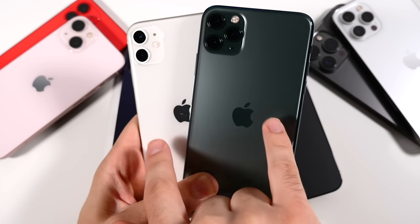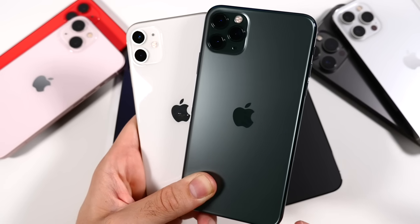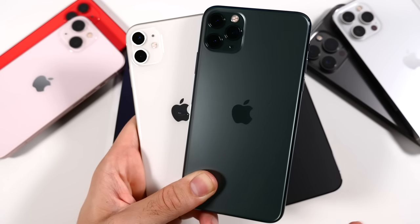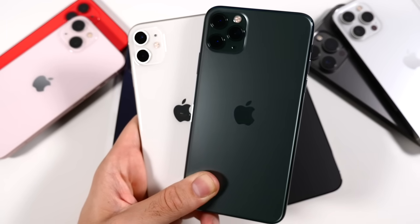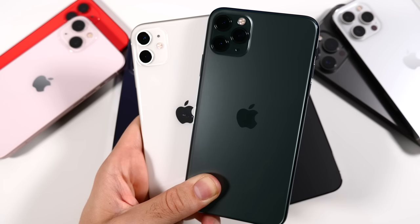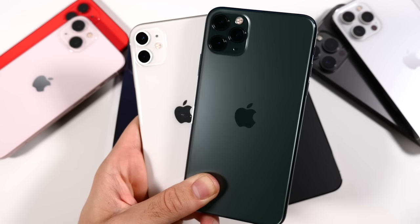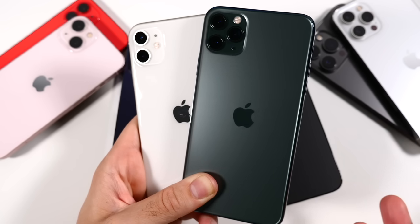Now, these won't get you a lot of money back right now just because of their age, so unfortunately you're going to have to pay top dollar for this one. You really have to think about whether that's in your budget. But if it is in your budget and you've already been planning for it, I think it's time to offload these products as well. And anything before the iPhone 11, I'm not really going to include in this video — those would definitely need an upgrade.